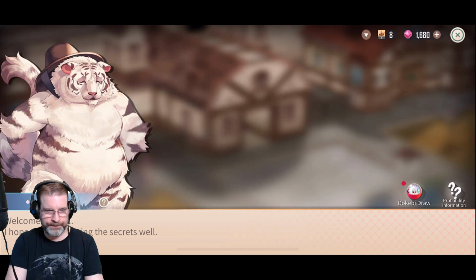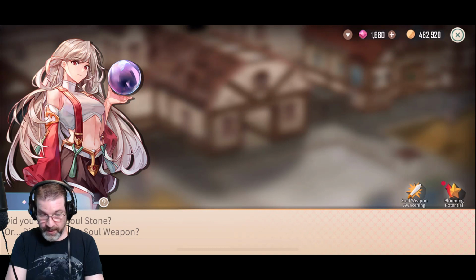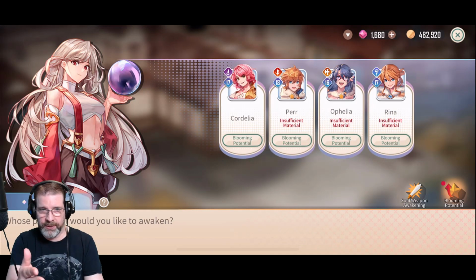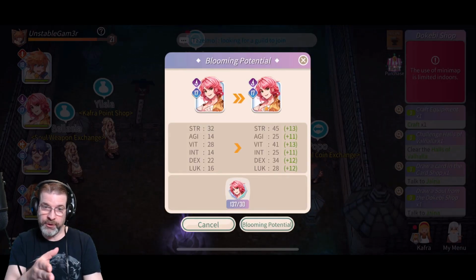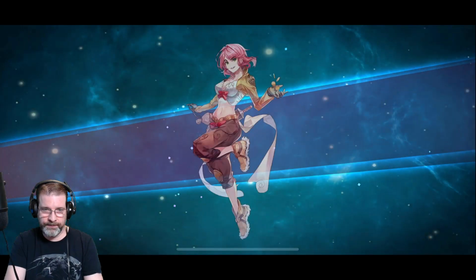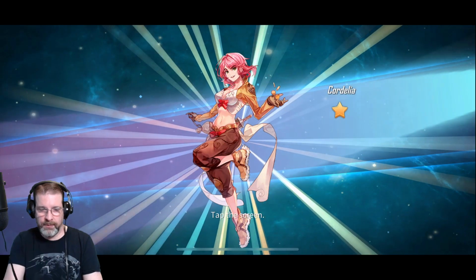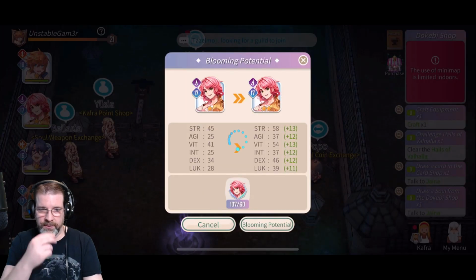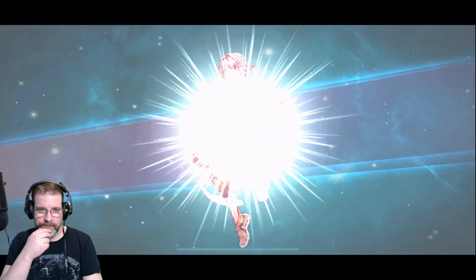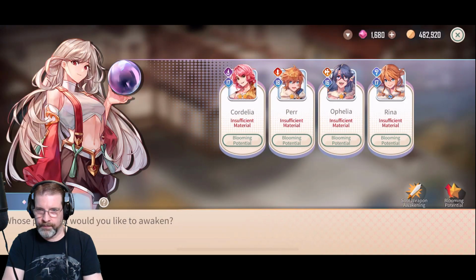So let's show you what you can do with these. Let's go out of here. We're going to go over to Awaken Potential right here. Blooming potential. We click on that, and this is where we can go ahead. We can do Cordelia. We have insufficient materials for everybody else. We click on that. It shows you what you're going to go to from rank 1 to rank 2. Let's go ahead. Blooming potential. And there we get our star. We may be able to do it again. Yeah, we got so many pieces of her. We can do it again. All right, no more of them.